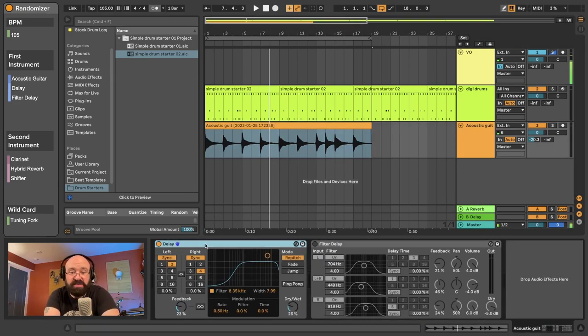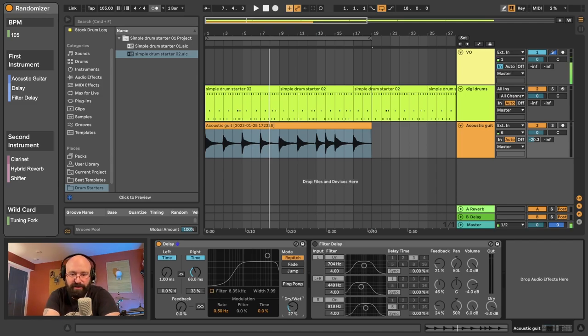With this delay, instead of putting a heavy delay, I'm going to turn this into our friend the Haas effect. I'm going to turn these from sync to time. I'm going to turn the left all the way down as far as it goes. Right, we can change to taste. Feedback all the way down. Also with right, I'm going to just turn it up to 33%, for no other reason than I'm just experimenting.